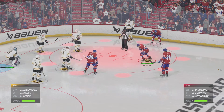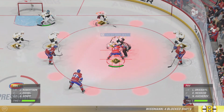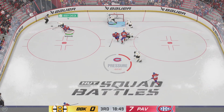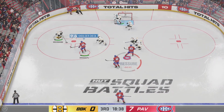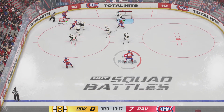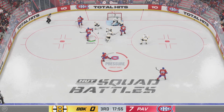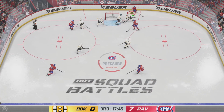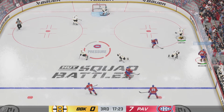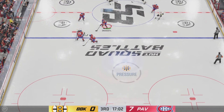The Canadians have built themselves up a comfortable lead here in this third period. Montreal's got it and they're on the attack. Blocked in traffic. Grabs the puck in the defensive zone. Montreal's got it now, moves the puck down low. Rips it. Oh, he saved it. What a stop. Wow, that's desperation at its finest to be able to get to that puck and sending a clear message to his team that he's behind them.